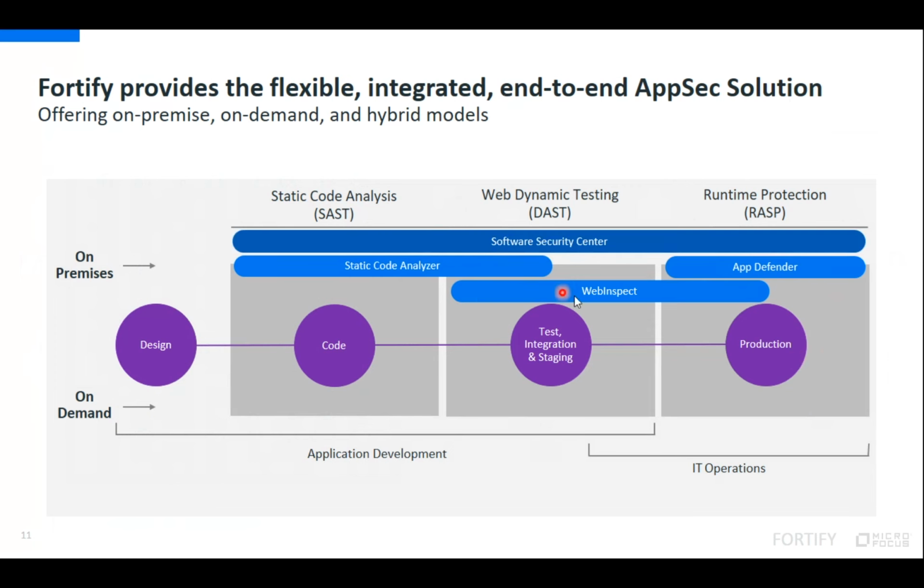On top of all these three applications, we have Software Security Center, SSC. We call this SSC, and this is SCA, Source Code Analyzer. All these three products are integrated with Software Security Center. This is the management portfolio, which gives management clear visibility of what is happening, what vulnerabilities exist in what application, how much of that is fixed, and how much is unfixed. It also provides a workflow methodology on how to manage and create the workflow.